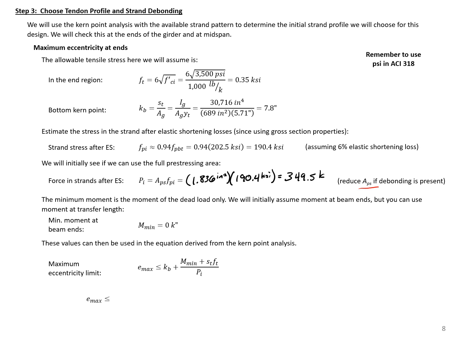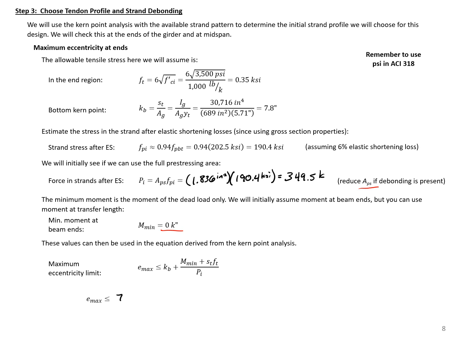Next, we need the moment at the ends of the beam. We're going to assume that we're right at the end, so we're not going to have any moment here. But if we were at midspan or so, then our minimum moment at this point is going to be the self-weight moment, because these are our stresses at release. So we can plug these values into our current point equation for our maximum eccentricity.